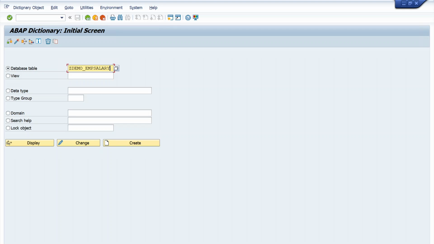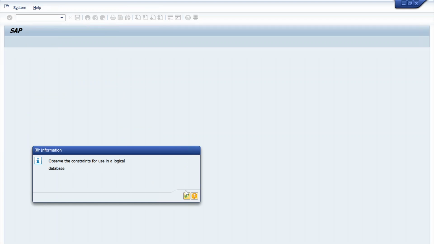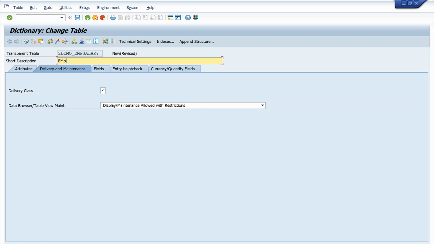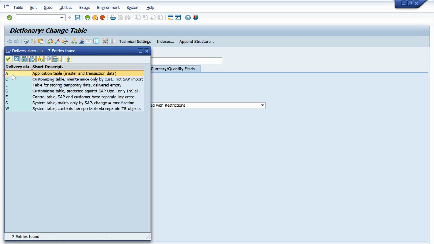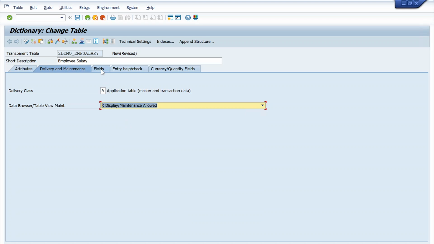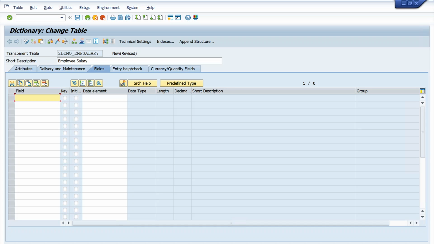I'm creating a table, employee salary. Application table, delivery and maintenance allowed. I'm creating a client dependent table.